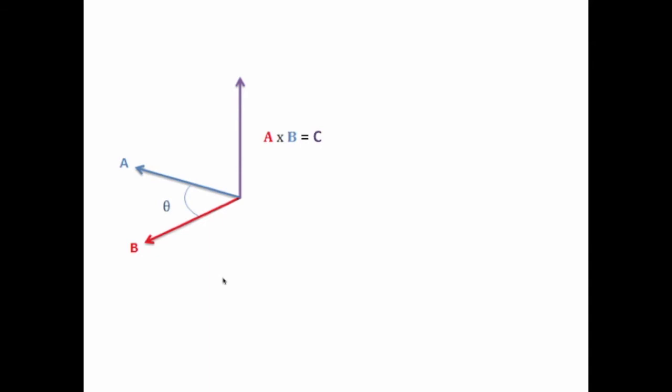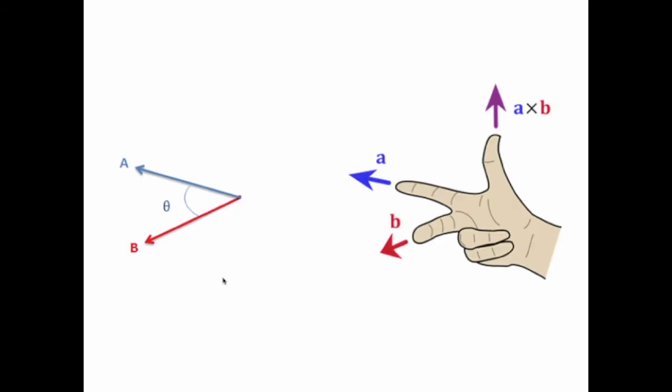Now you may be thinking, there are two vectors that can be 90 degrees to vector A and vector B. This one and its opposite. And you'd be right. That's why we have the right-hand rule. The right-hand rule specifies the direction of the resultant vector C. Using your right hand, put your index finger along the same direction as vector A, your middle finger along vector B, and the result, A cross B, will follow your thumb.